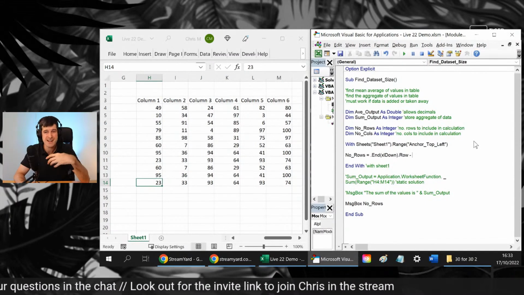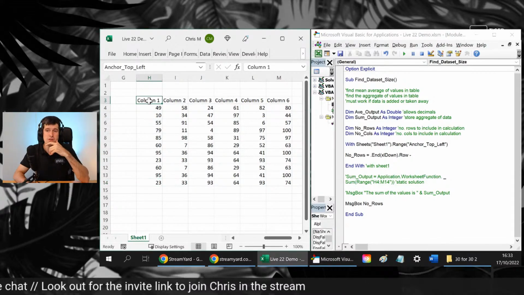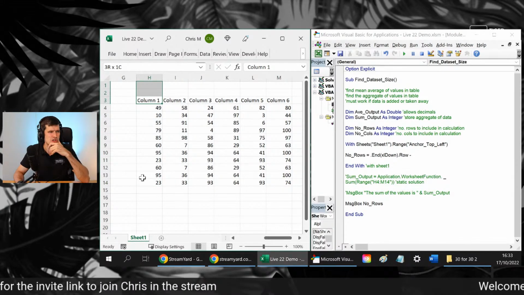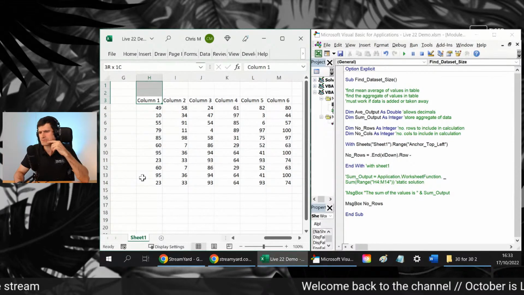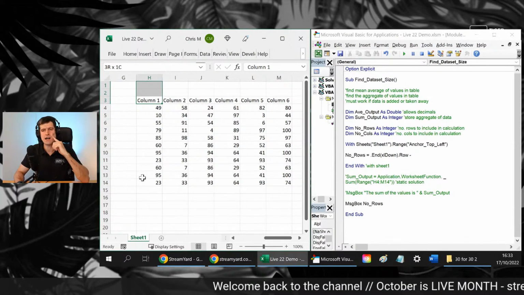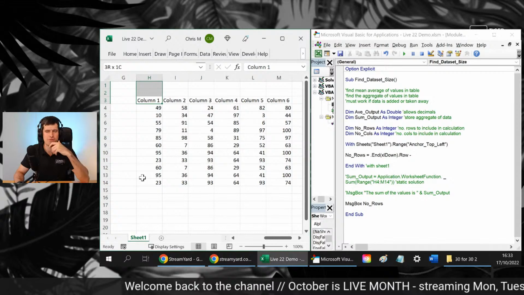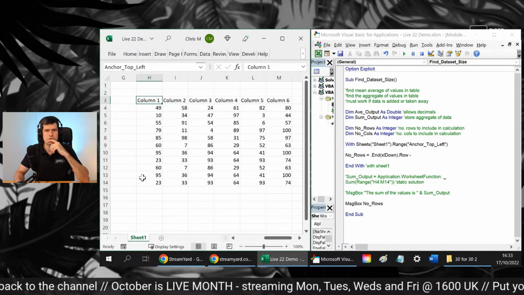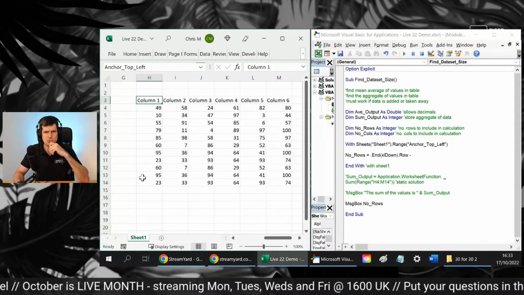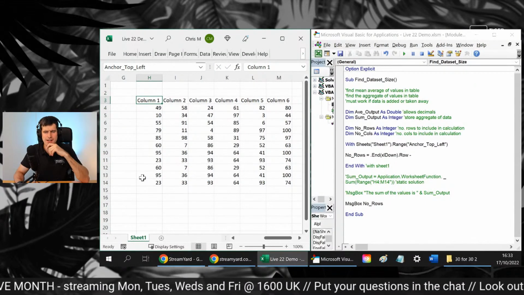So I'm going to subtract something for this. From this, what I want to subtract is this little chunk here, because this chunk is outside of the data set. How could we do that? How could we do that using an asset that we've already created? What about this? So we've got a named range there.